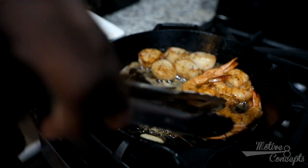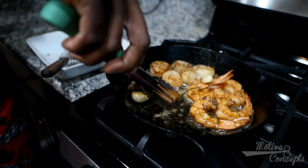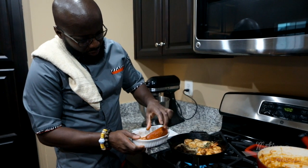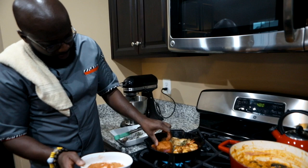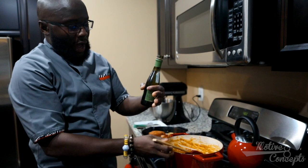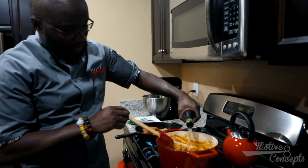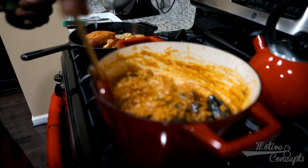And now I'm going to add my tuna. The reason why I'm doing the tuna last is because you want it to be nice and rare. You cannot finish a good risotto without having wine. So this is a nice dry Italian wine. I'm going to put it there to finish it. Works well.